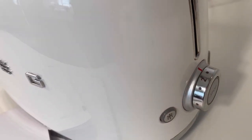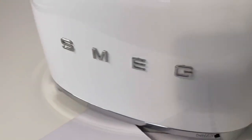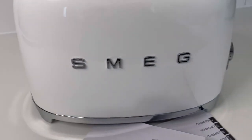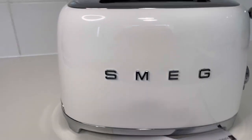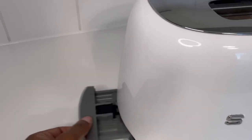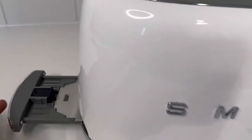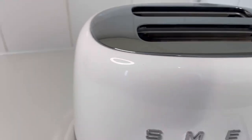If you like your toast burnt, a setting of six is ideal for you, but in this household we have it at about one and a half to maximum. The toaster is absolutely beautiful — it's got a sled on both sides and a little pop-out tray where all the crumbs go, and it just pops back in.